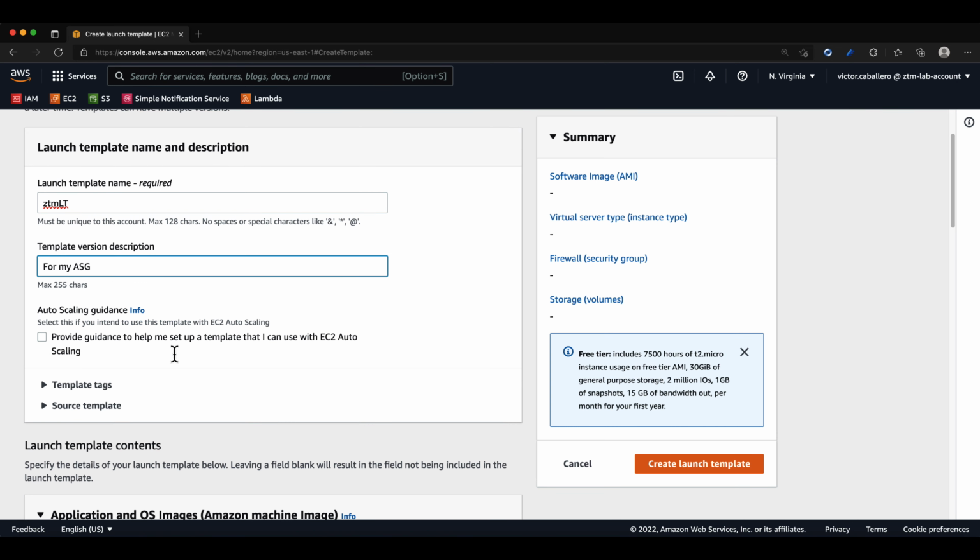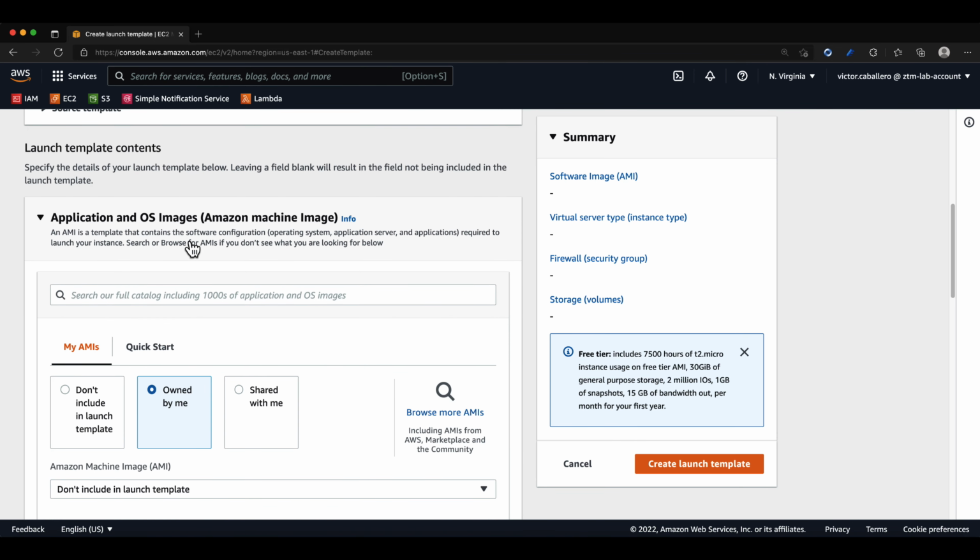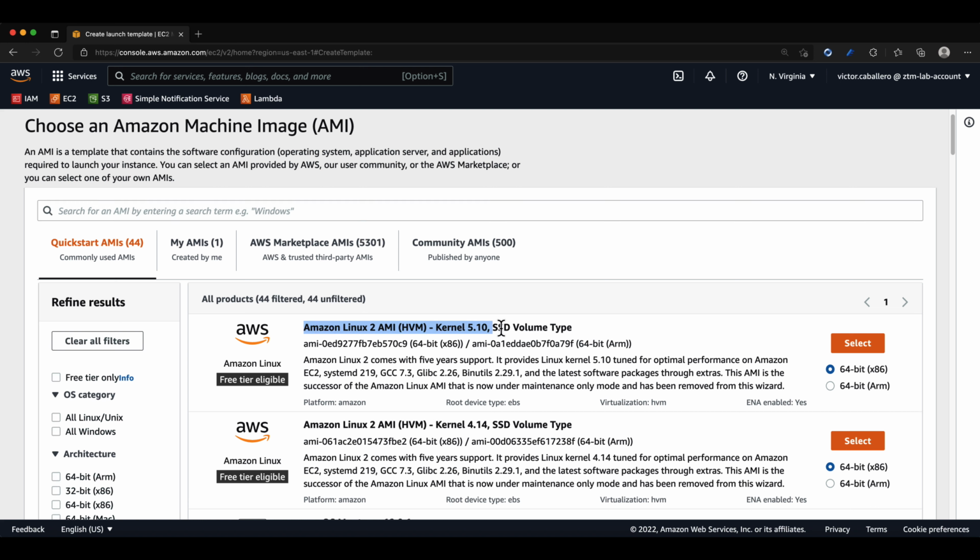We can then scroll down till we see Amazon Machine Image, and under there, I will select the Amazon Linux 2 AMI. And make sure you select the x86 based template and not the ARM version, because we will be launching regular EC2 instances.